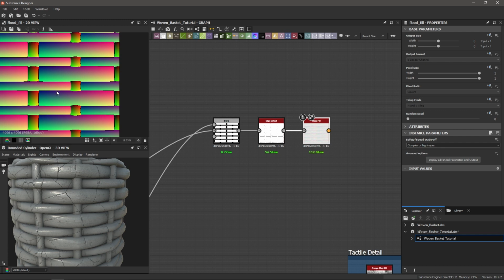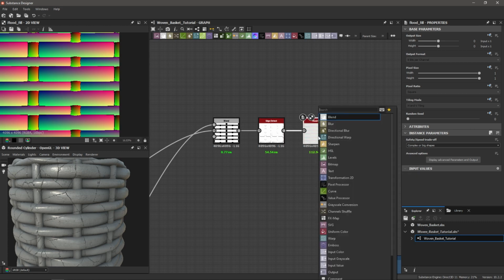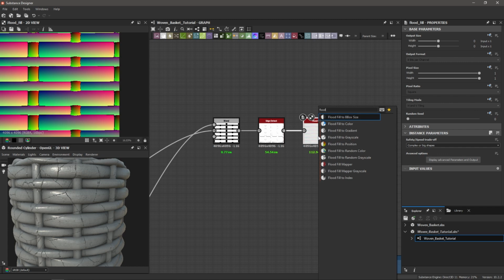The flood fill node understands that each of these islands separated by a solid black border are separate pieces. Now, we can use that information by attaching a new flood fill to random grayscale node to assign different random grayscale values to each of these pieces. So, after the flood fill, hit spacebar, type in flood fill again, and these are all the flood fill family nodes.